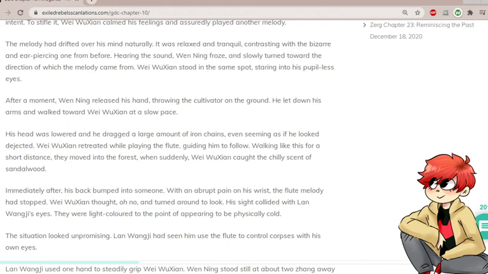Wei Wuxian thought quickly and made his decision at once. So what if Lan Wangji had seen him do this before? There were tens of thousands of people who knew how to play the flute, and a number of people who imitated the Yiling Patriarch's method of using it to control corpses could form a sect on their own. He wouldn't confess no matter what. He decisively ignored the hand that gripped him and raised his arm to continue playing. This time, the tempo was faster, as if it was urging or scolding.